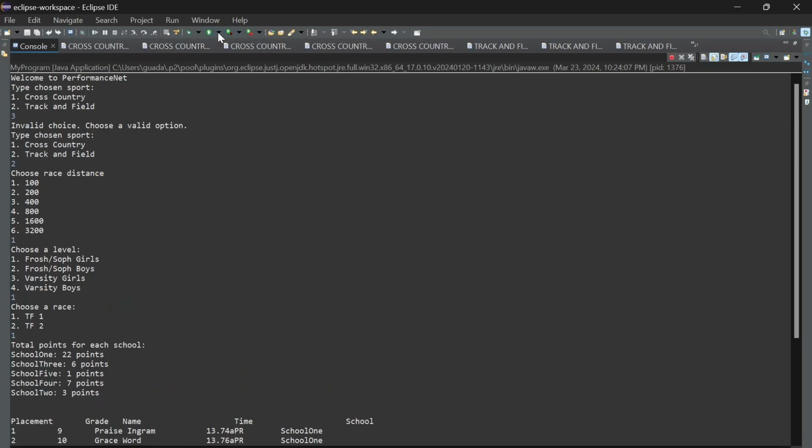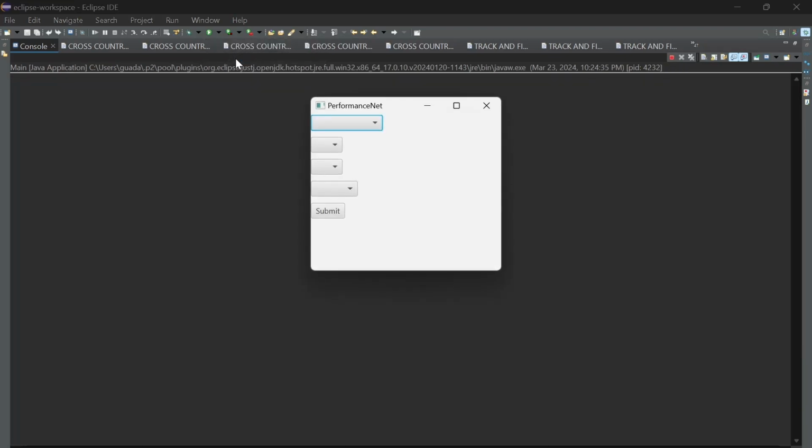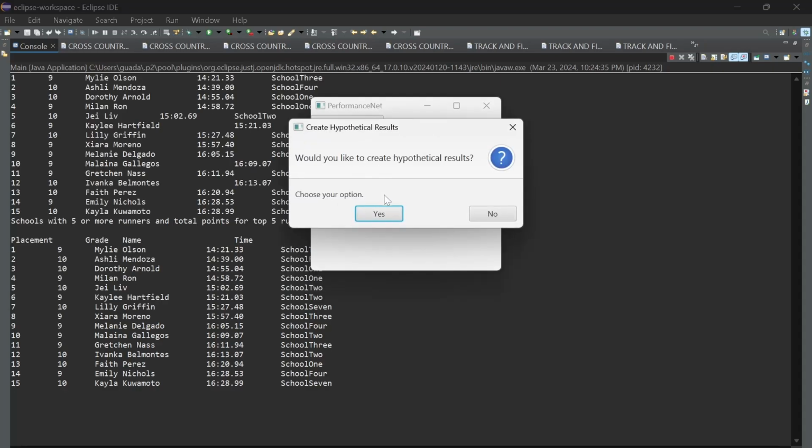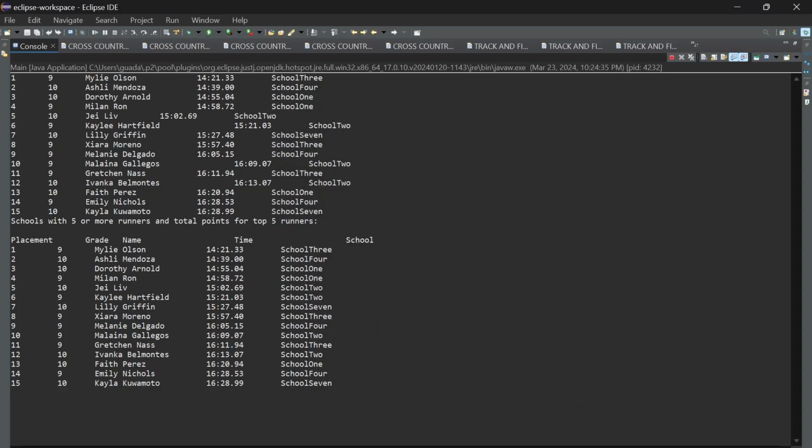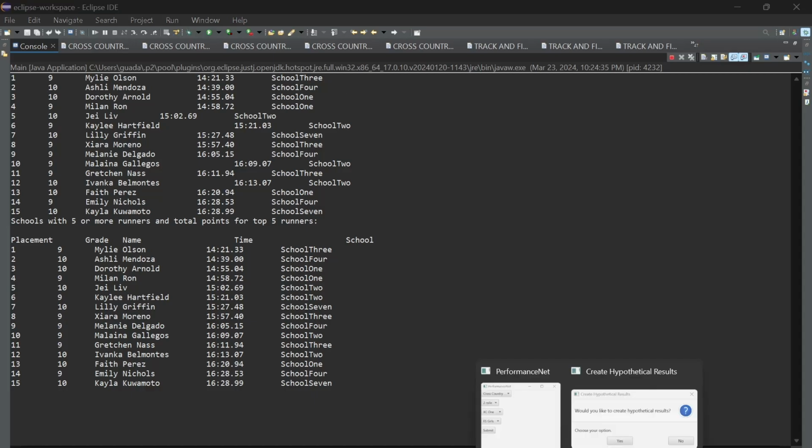If the user would like to see the user interface, they know to go to the main program, and from there they can click in the same order the sport, their distance, the meet, and the level. And depending on what they pick, they're prompted to decide whether they would like to create hypothetical results or not.